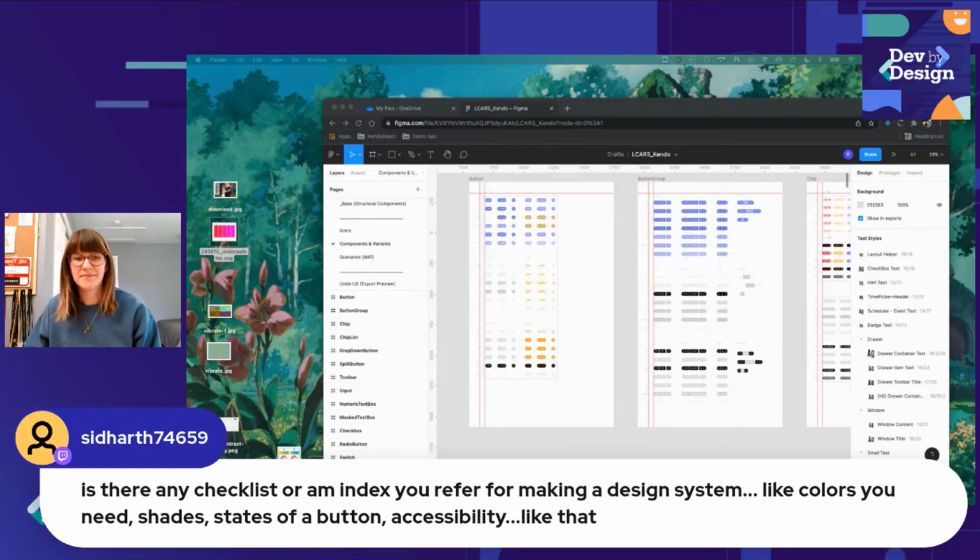It's one of those that sounds like it would be really simple, right? When we think about states of a button, we know there are some that are there all the time, like the active state, a hover state, a focus state, that kind of thing. But it might be a button that opens up into a drop-down menu, or a button that opens up a side panel, and you'll need to capture those states, but they won't necessarily be the standard things that everyone is doing everywhere.